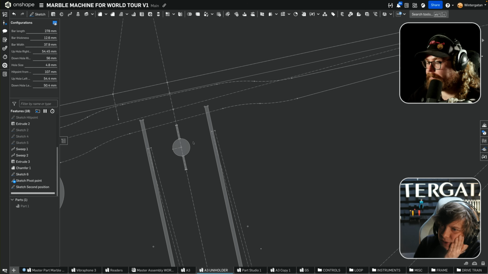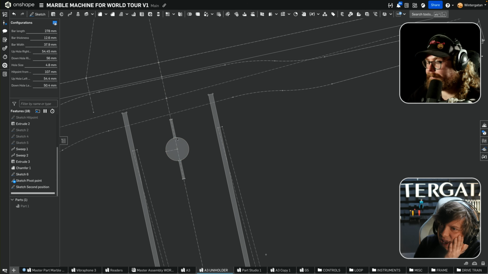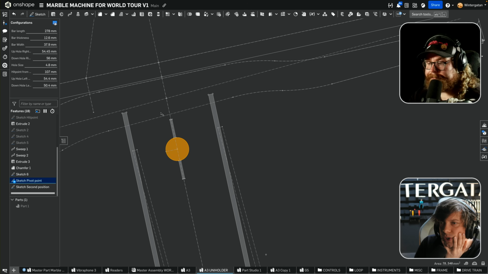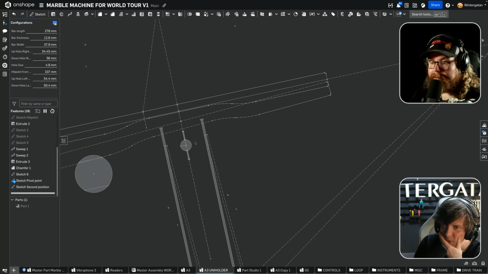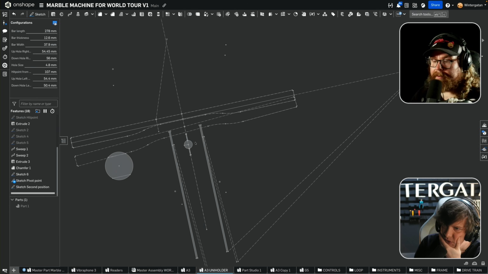Wait, perhaps a circular pattern the other way for this ring will give us... Yeah, if we do a circular pattern of this ring the other way, that will show us on the first position how this will move. So that will give us the slot, actually, in this position.